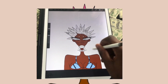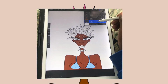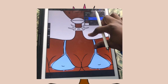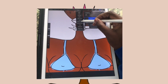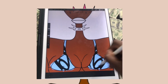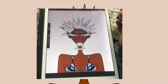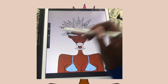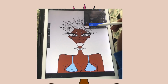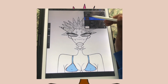A better example for me to show you how it works is like this. Let's say the bikini was on top, right? This looks rough, because we put it on the bottom layer. If I put this clipping mask right here and press the drawing assist, it still won't go on the skin, because anything that's clipped onto a layer only goes onto the color in that layer. So I'm gonna put the skin right back on there. There we go. Let me undo that.